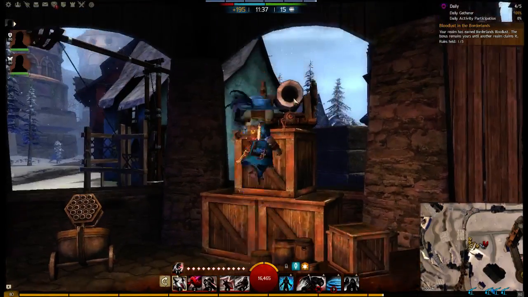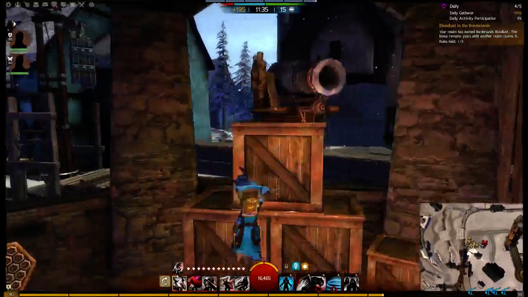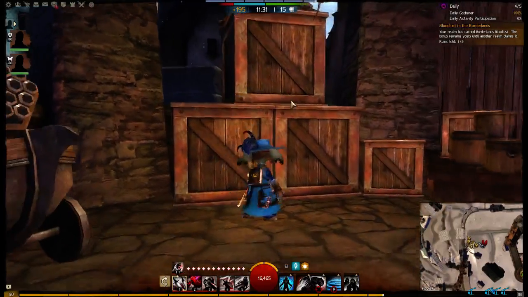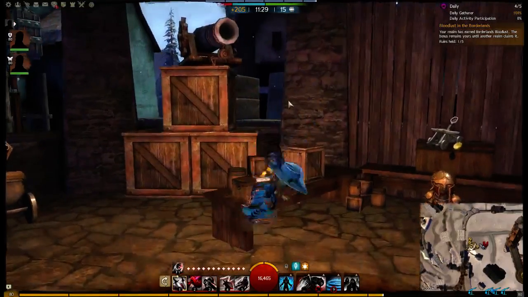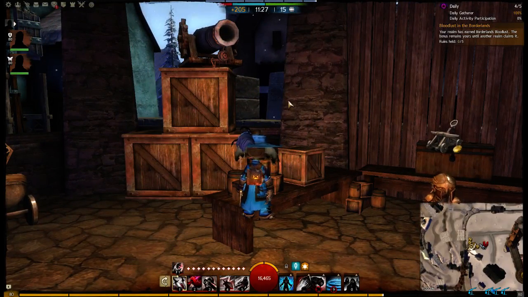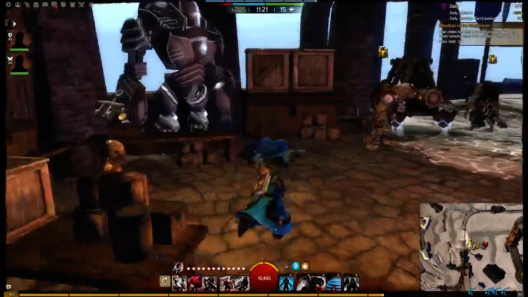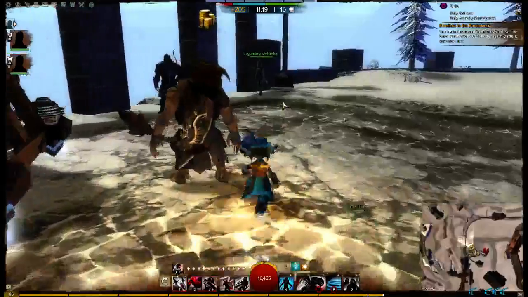This siege weapon right here, a cannon, it's a special siege weapon. You can't use any blueprints to make this cannon. They are only at keeps, and it requires supply to build it up. But more on that in a future video. Or maybe I'll be able to cover it this video, we'll see.